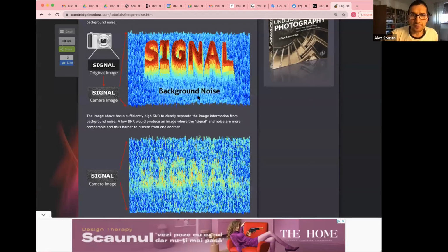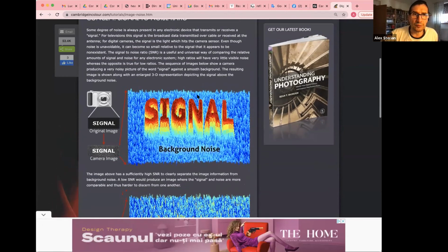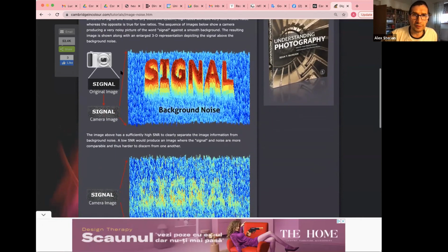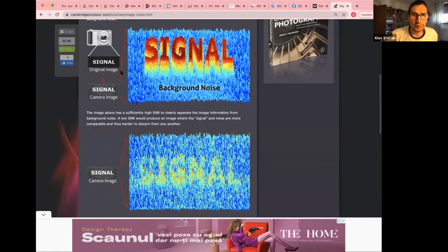So as an example, which is a very visual approach, we have again this explainable tutorial on this concept, signal to noise ratio, how the details in the shadows can be defined or not defined, because the differences between those details on the shadow part of the dynamic range are visible or not.